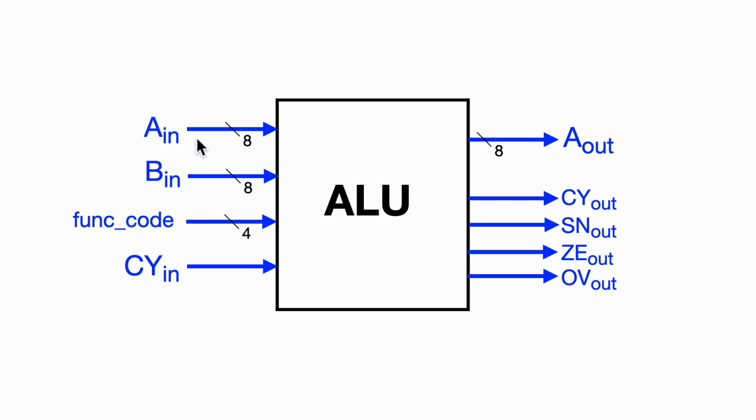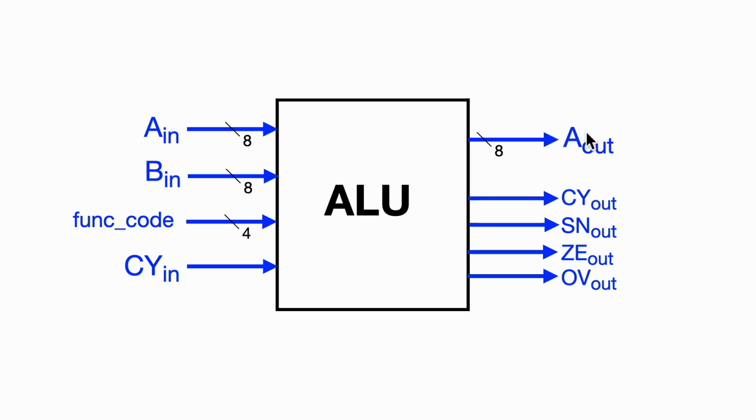For inputs, we'll have two 8-bit values, which we call A and B. These will end up coming from the A and B registers, but we don't need to worry about that now. And it will produce one 8-bit output, which will ultimately feed into the A register. So this little cross sign here is indicating that there are 8 parallel wires. And here we have the function code going in, and that's 4 bits. These will be the exact same codes that the ALU instruction itself uses.